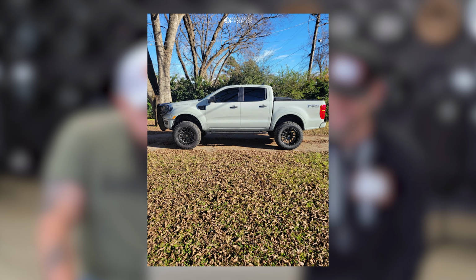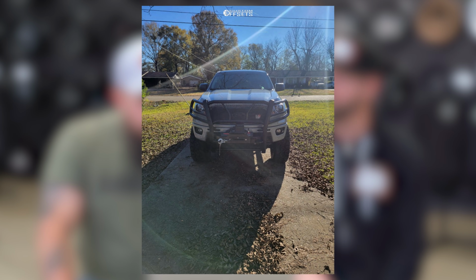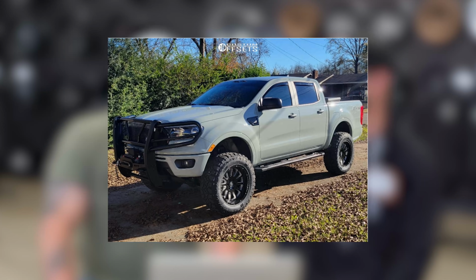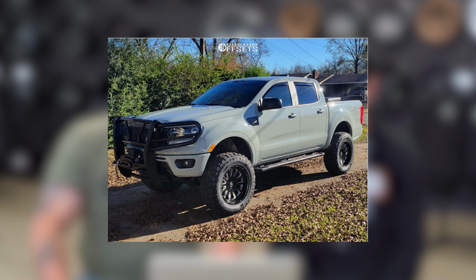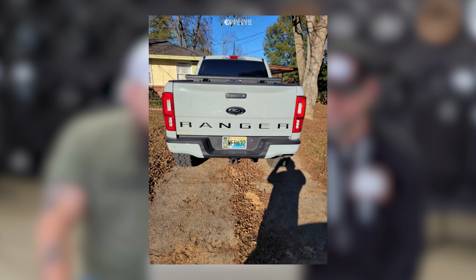Mm-hmm. But yeah, 6-inch lift kit on this thing. It's a Weston brush guard. Turbo Smart dual port blow-off valve. Ooh, okay, a little performance parts in there. Custom tune, auto stop eliminator, WeatherTech wind deflectors. Listen, those are the best thing you can ever put on your truck. I love mine. Toolbox, looks like he's even got the black platinum letters on the tailgate, and he's got the tailgate assist, which is nice. Well done. Yeah, it's pretty well done overall.